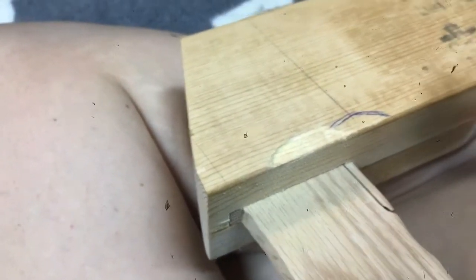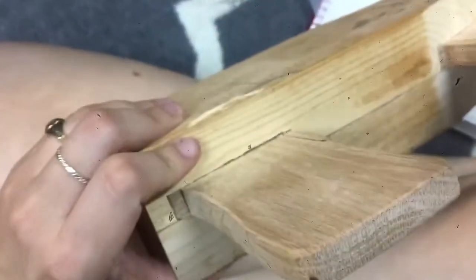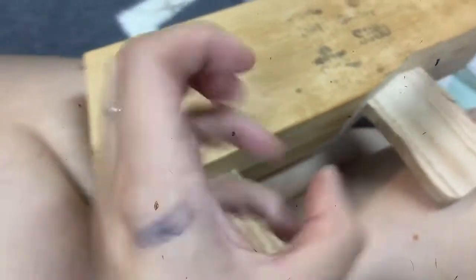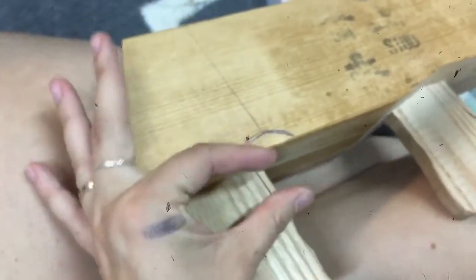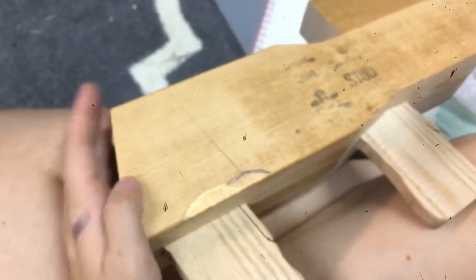Working on this. There's a lot of little details on the gun that I have to sand out, so I'm using my Dremel to get, there's like a little crescent moon shape right here, because there's a lot of pieces of the tank right here. There's also a giant square here, so I might try to Dremel that in too, since I have to wait for my tanks to dry right now.